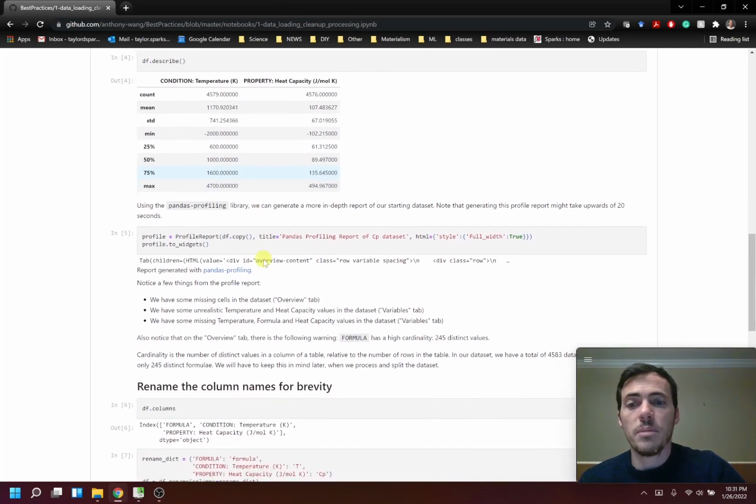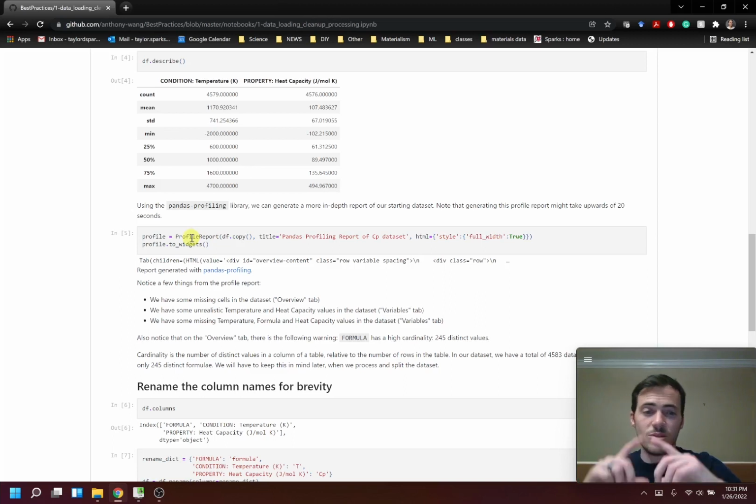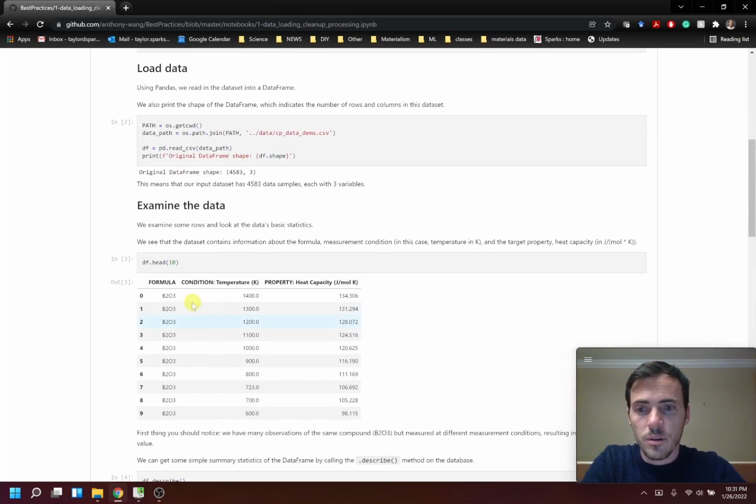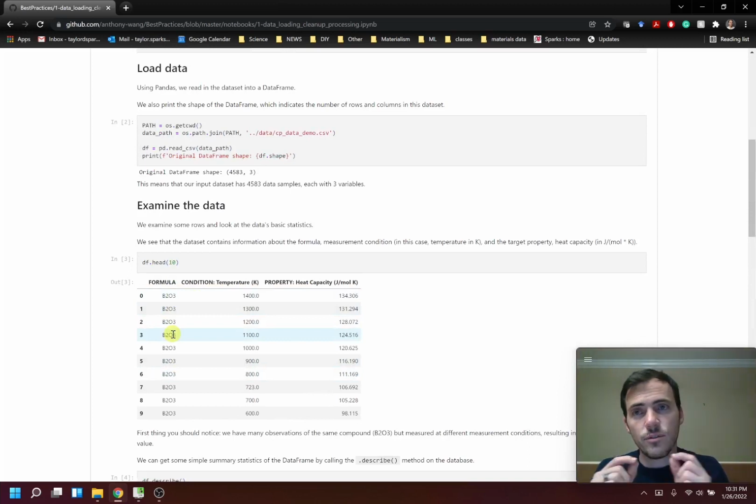There's something even better though, which is pandas profiling, right? If you run it, and I'd have to actually have this running as a Jupyter notebook, it creates this widget which has all this really cool information. If you haven't played with that before, I really recommend you check it out. It shows you high cardinality features. One of the columns is formulas, and because it repeats a bunch of those formulas in a row, it tells you that category is high cardinality. It has few unique entries relative to how many total entries there are in the formula column, meaning it must be a category with high cardinality, right?